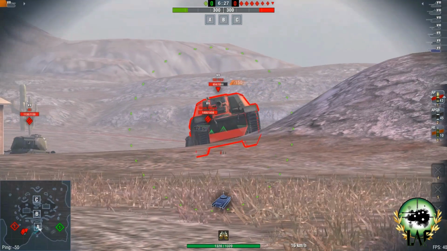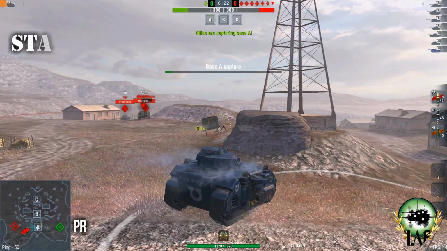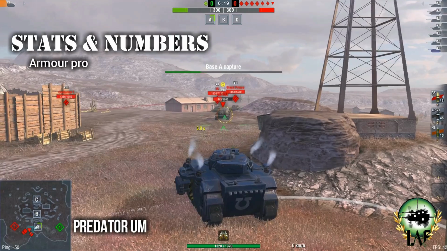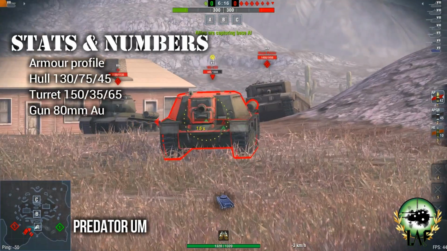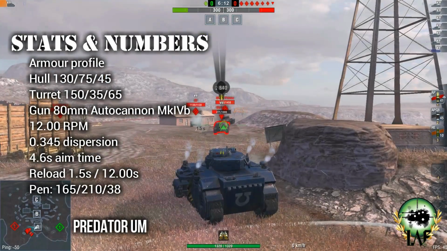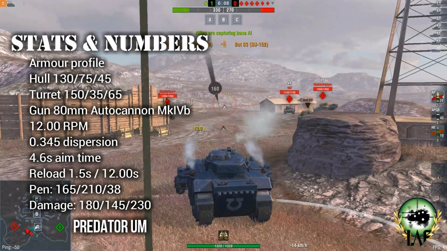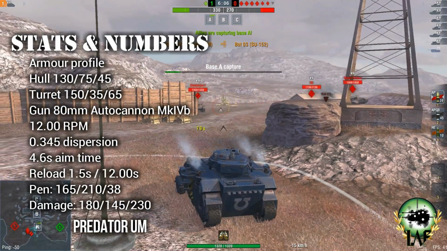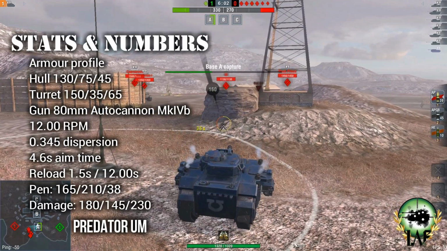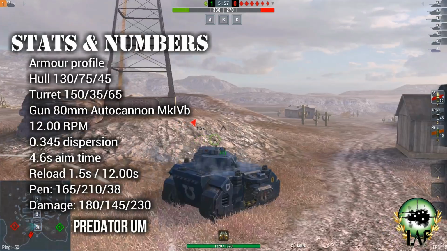I like to have gun depression on my tanks. What is good, however, is the gun. It's a triple shot 80mm autoloader. They have called it the Autocannon Mark 4B. Does 180 alpha on standard rounds. Good penetration values as shown here on screen. Nice, decent aim time, 1.5 seconds reload between shots. And as you have 180 alpha on your standard rounds, you can bring 540 alpha to the front line fairly quick, and then drive back into cover to cover you from shots during your 12-second reload of the entire clip.